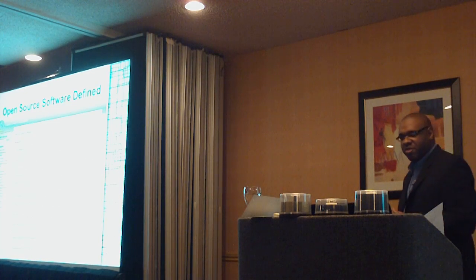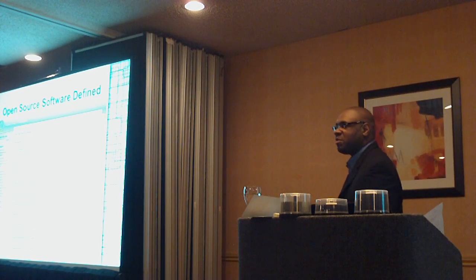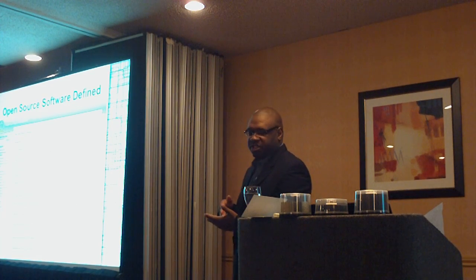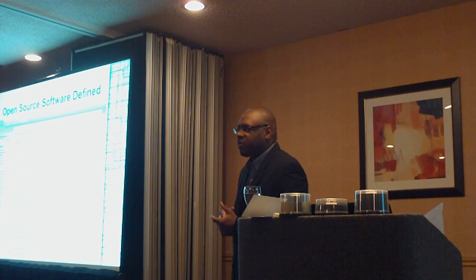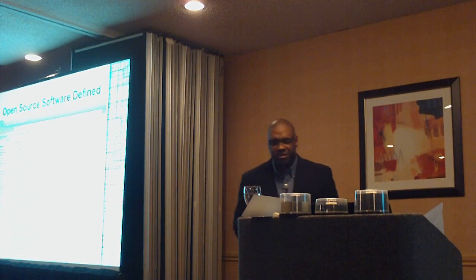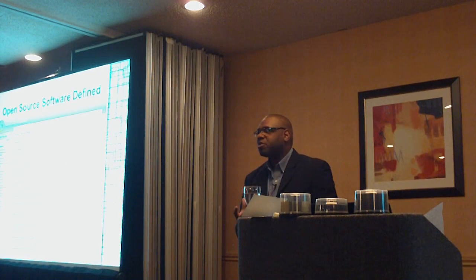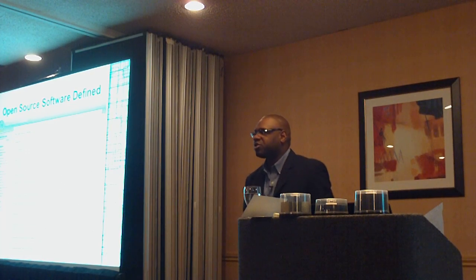The other item is source code. The source code has to be publicly available. I have to publish all the source code. And the source code is essentially the code that makes up the actual OS or the actual application program. So it's like if you're using Microsoft PowerPoint, you don't really get to see the actual code behind there. But with open source, for it to be open source, they actually have to show the source code.